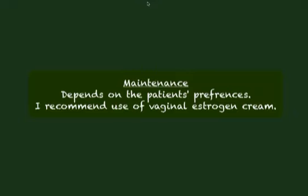I recommend the use of vaginal estrogen replacement with the use of a pessary. This reduces the risk of ulcerations and also helps with the amount of vaginal discharge. If you do have an issue with a patient having ulcerations due to their pessary, I would recommend leaving the pessary out for 2 to 3 weeks to allow that ulceration to heal before the pessary is replaced.